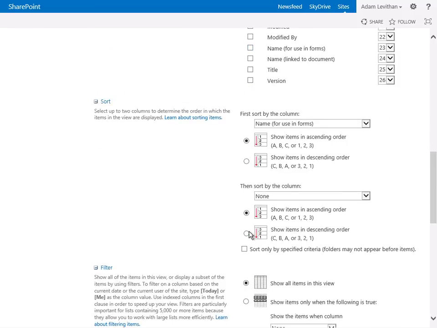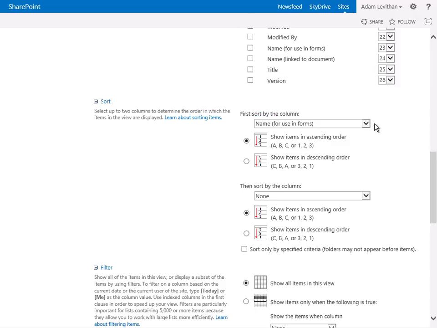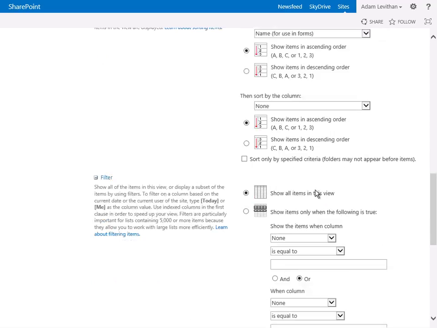You can sort any view, ascending or descending, by any of the columns. You also can sort by a secondary item. The interesting thing here is when you're using a group, the group will override the sorting, so you can just leave it as it is.